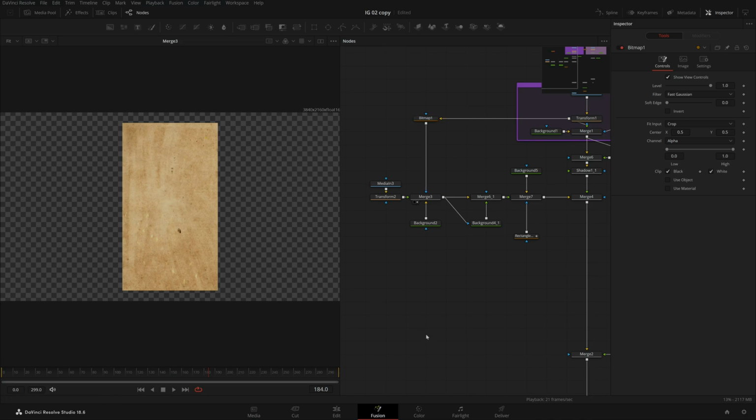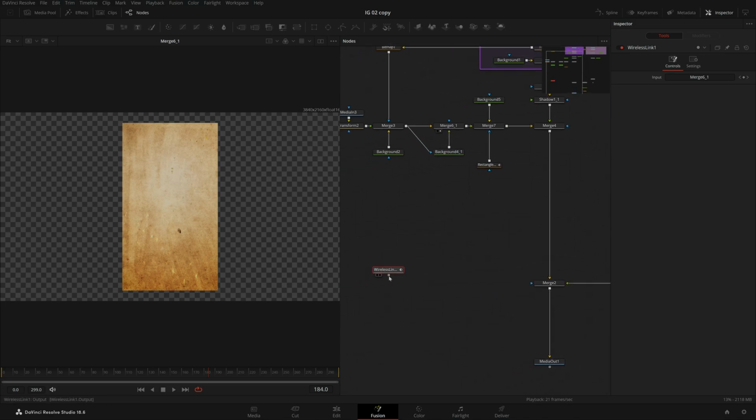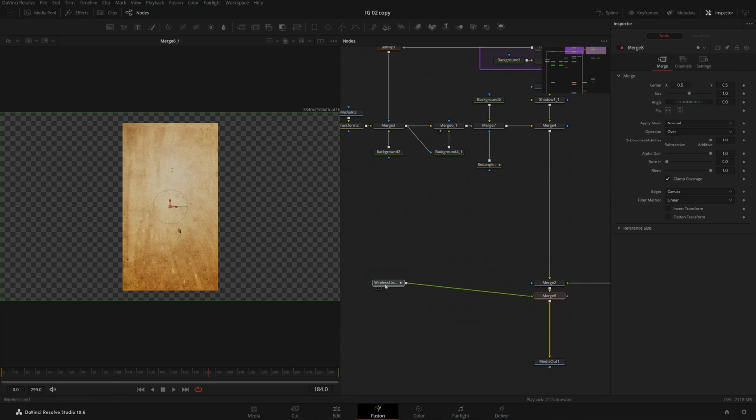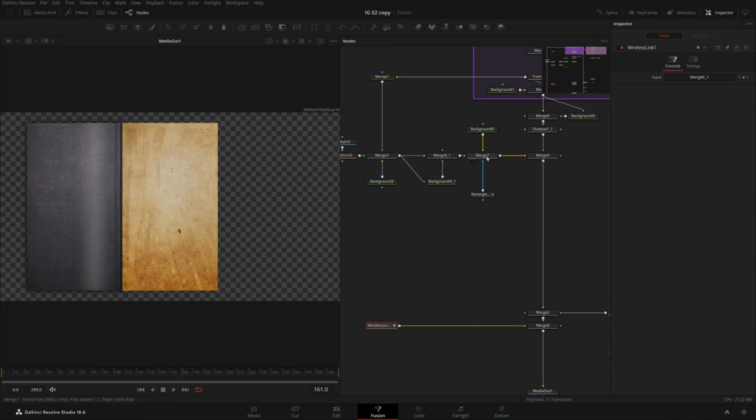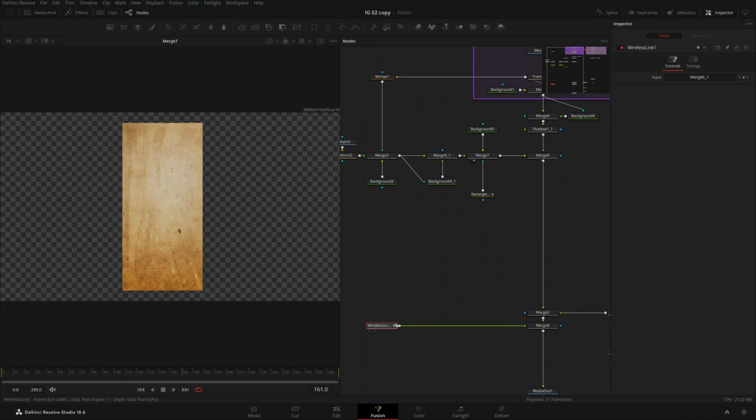We have this, right? So I'll just do wireless link and take this and put it over here. We have everything in just this single wireless link node. I'll just put it on top of everything. Now if I were to view it, you will see something like this, which is fine. Okay, great. Then we have put it on a background, okay, and mask that background. All right, let me just select this and mask this straight away, right? Why waste energy and put background and stuff like that?